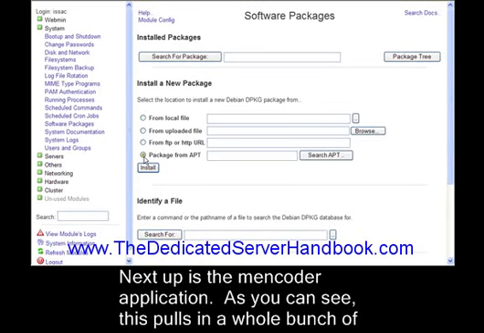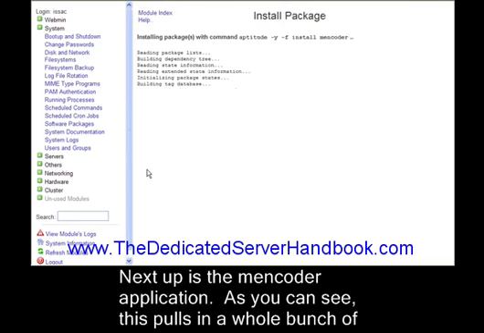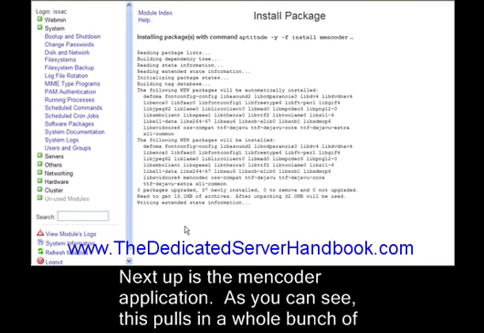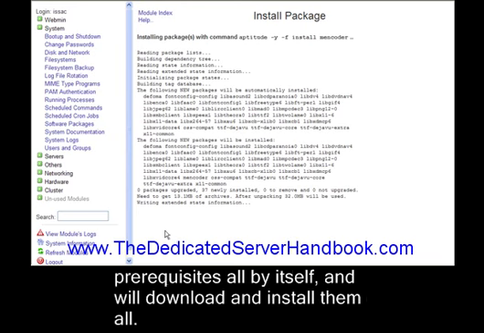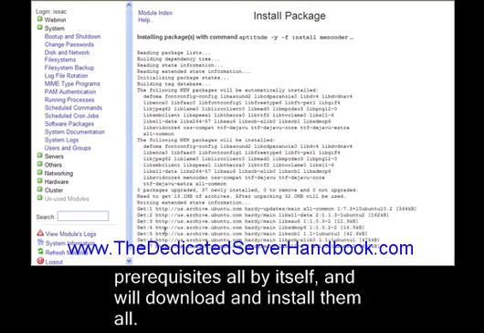Next up is the mencoder application. Whoa! As you can see, this pulls in a whole bunch of prerequisites all by itself, and we'll download them all.